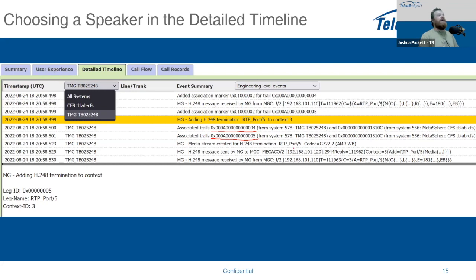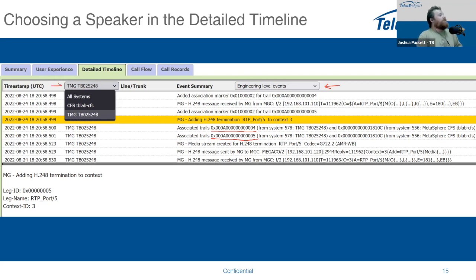So in the detailed timeline, one thing to keep in mind is this event summary gives you how detailed you're looking at, engineering level events being the lowest one. If you see some issue, like maybe you sent the TMG a codec that's not supported, or you have the TMG in your CFS a little bit misconfigured about codecs, and the TMG needs to reject the request to be the media mixer, you'll see that there, and you'll see the message why. Every time, you'll see an H248 error, and then oftentimes you'll see the interpretation by the CFS or by the TMG of what or why it happened.